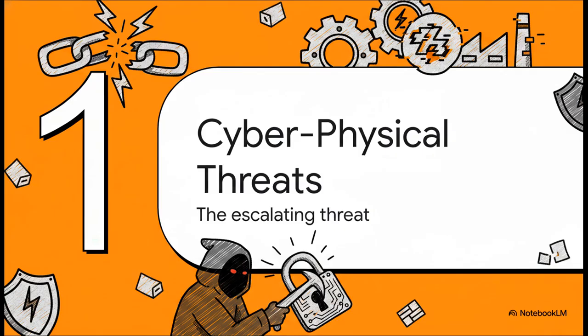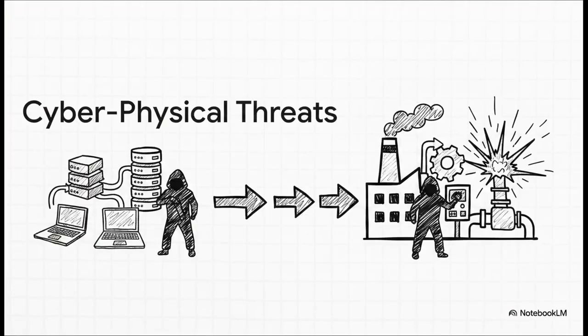Section 1. The cyber-physical threat landscape and the escalating threat to physical infrastructure. So threat actors are absolutely exploiting this IT and OT convergence. We're seeing state-sponsored groups like Volt Typhoon sneaking into IT networks just to snatch Active Directory credentials. They use techniques known as living off the land, which basically means they abuse the native, legitimate tools already on your system so they can completely hide their tracks. They use the IT side to pre-position themselves, just waiting for the right moment to pivot into the OT network and cause catastrophic physical disruptions.